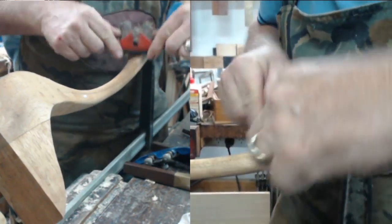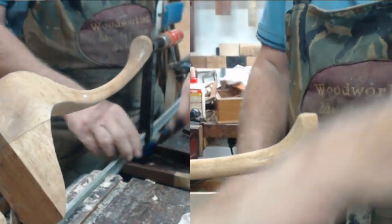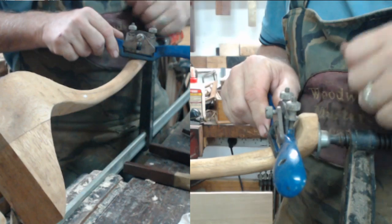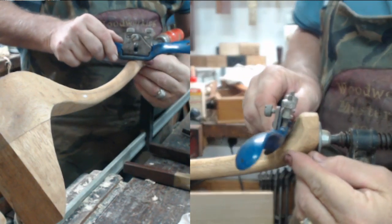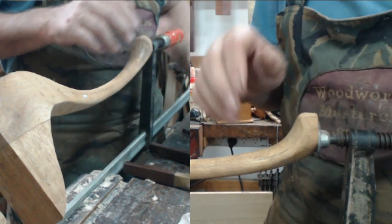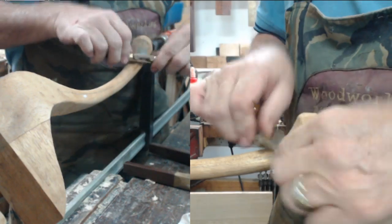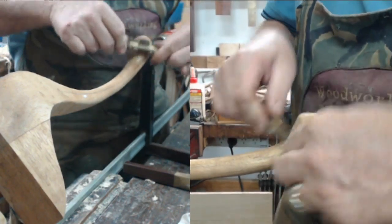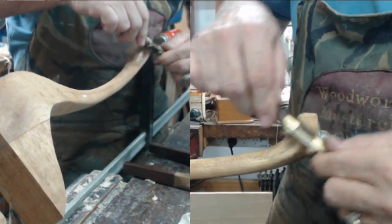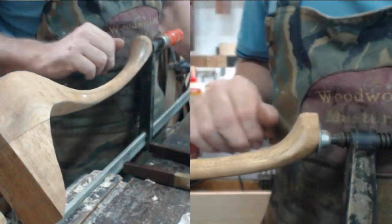and that will get you in there. This isn't tuned, but it will get you in there, whereas a flat one won't. You've got an air gap under there, so you can't get that roundness. But with this little cigar one, you can just get in there, and, as I said, they're not set at the moment, but you can really get in there and do some nice work.